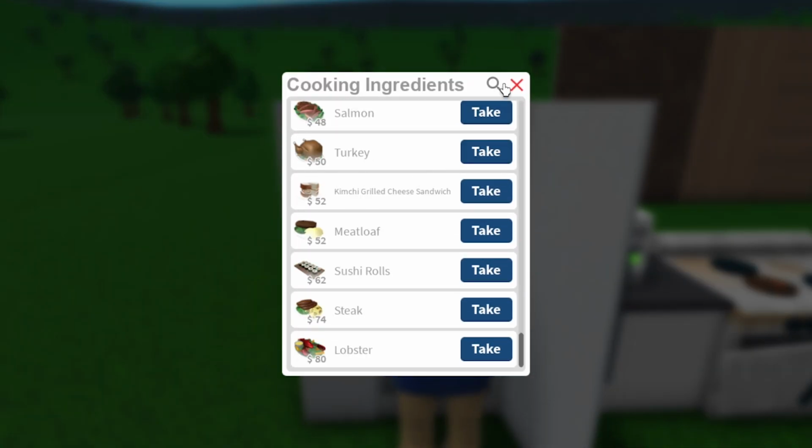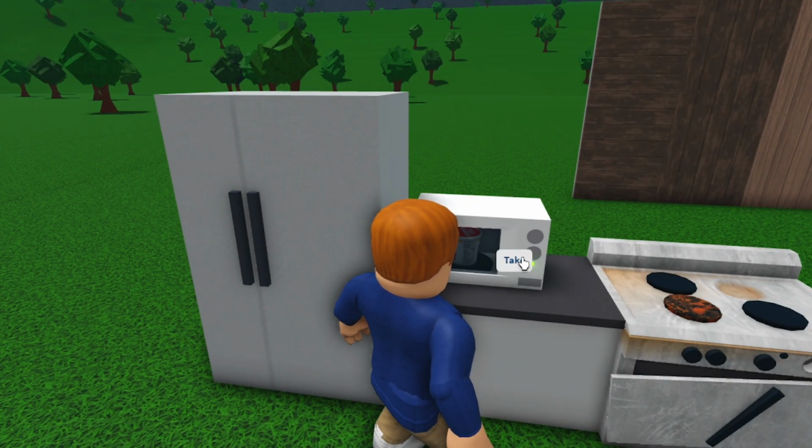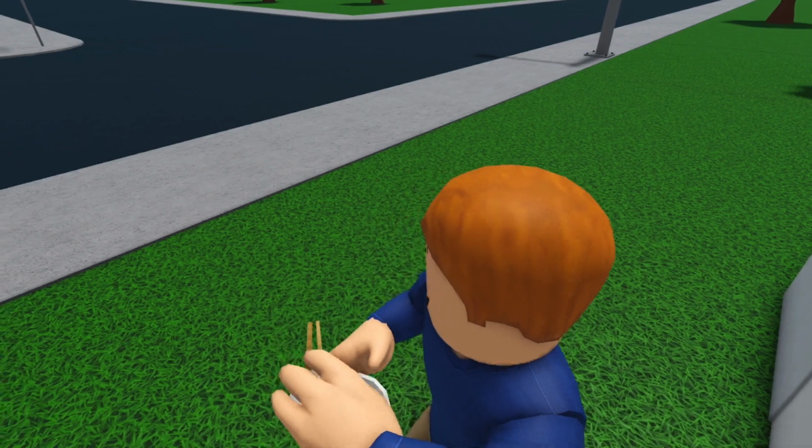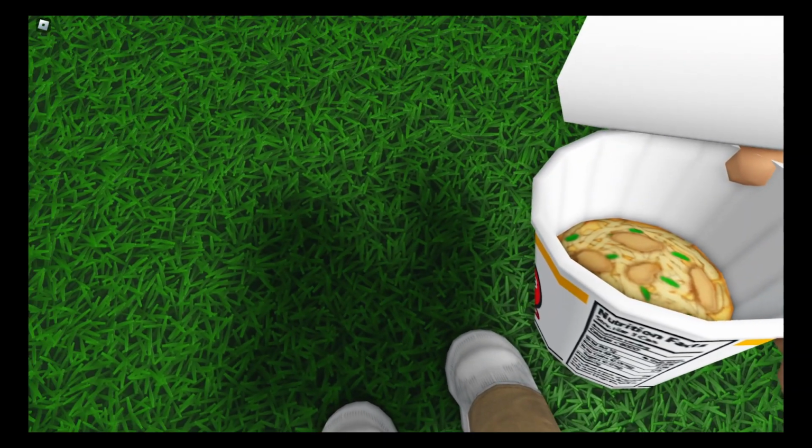Anything new here? Nope, it's just the noodles. Oh, and that was really quick. Oh my goodness, it's already done. Okay, there we go. What happens if I press E? Okay, we open the lid, and then we have some chopsticks. And we have our chicken and leek instant noodles. Or easy noodles, I should say.